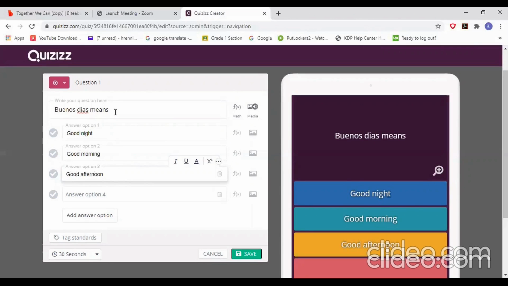Buenos dias means, so that's the question. Good night for option 1, good morning for option 2, or good afternoon for option 3. So once I'm finished with my question, I'll go ahead now to select which one would be the correct answer. So for this one, it would be good morning. So I selected good morning as the correct answer. Then I save my question.